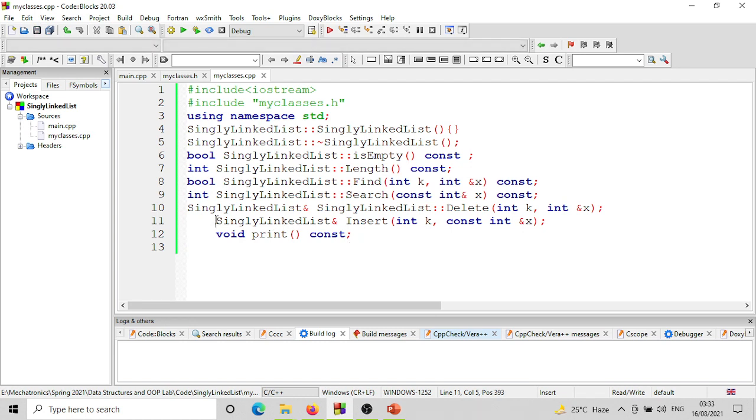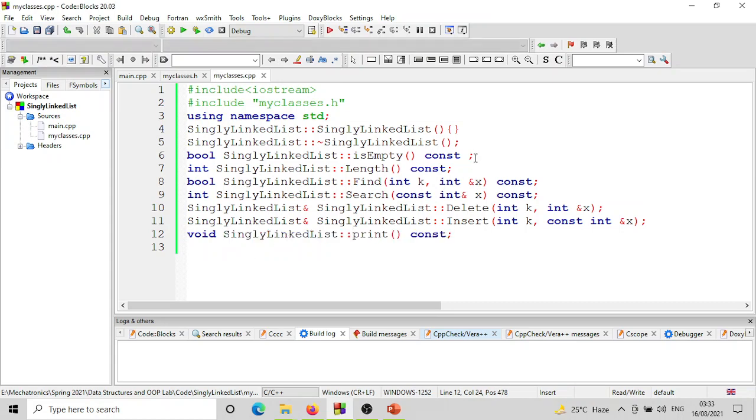Similarly, this here is the insert method, and this here is the print method. Okay. Now let us get rid of these semicolons and replace them with this block of code, this pair of curly braces, so that we specify we are going to write or create a block of code here.